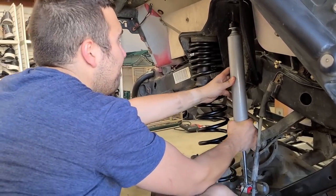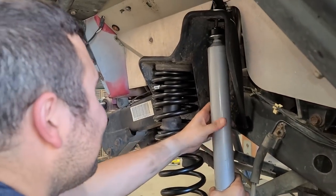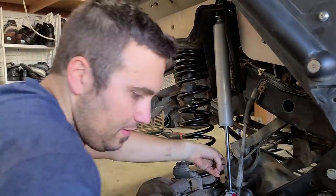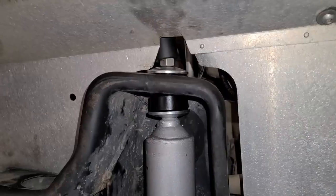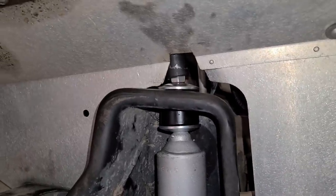Let's do this. Little impatient? Yes. All right. It's in. It is in. Wow. Now let us go ahead and bolt up the top using the other bushing and also the metal clip.